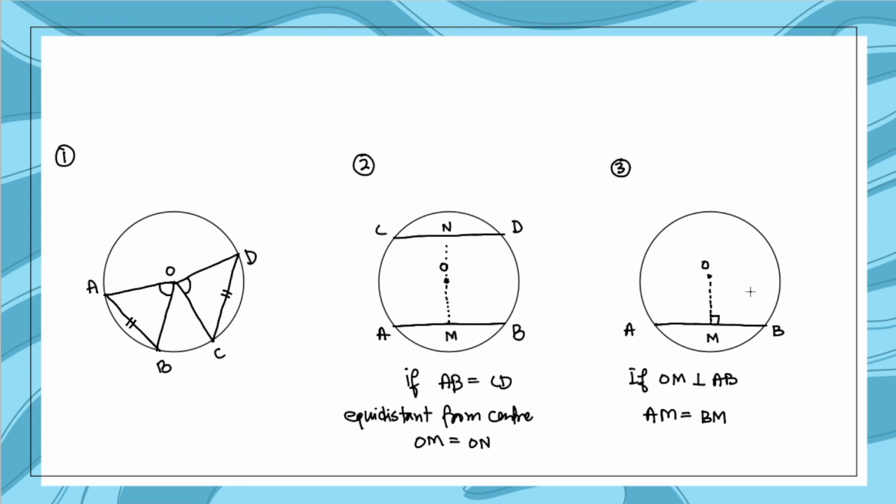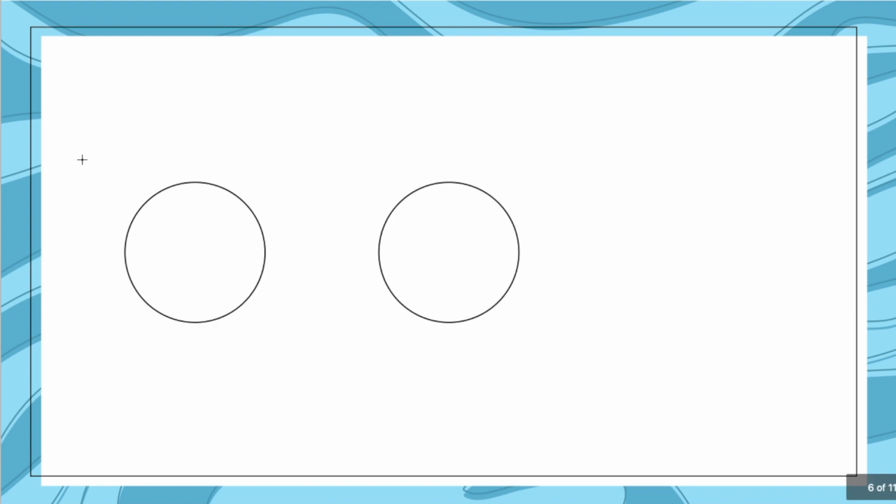Now, beyond these three things, there are some advanced things also which you should know, which will make calculations and solving of questions easier. So, let me tell you those also. This is the fourth thing, based upon the previous thing which we have just discussed: if I have a chord AB, and a circle with center O, and a perpendicular OM is drawn, and this is the radius of the circle.